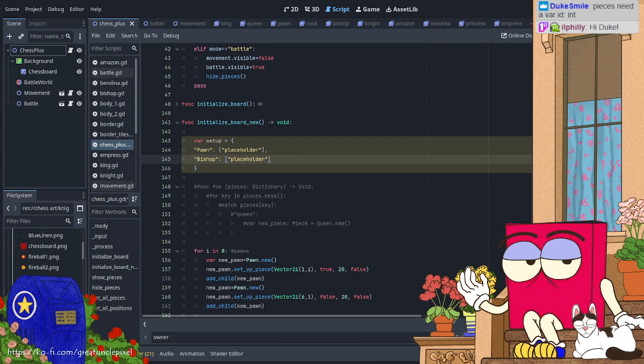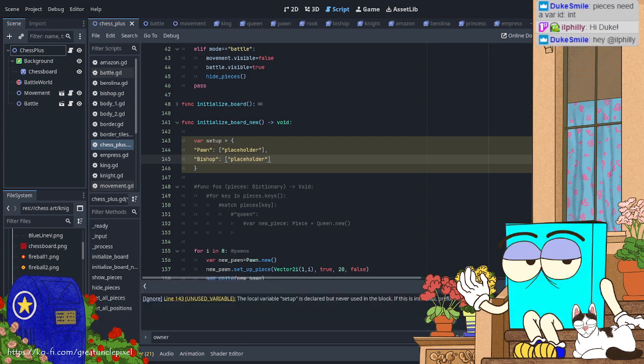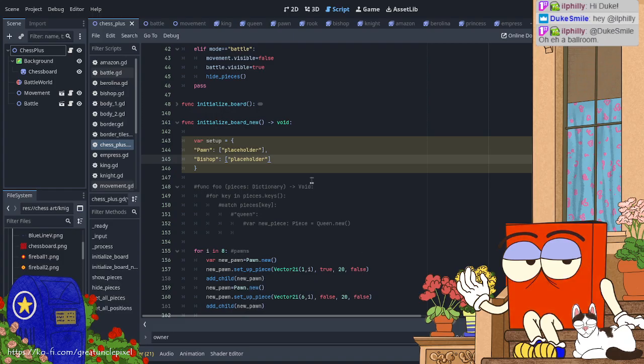Example. Why is this green? Because it's not used. Right, it's not used, so that's why it's showing me in this color. I really don't need that warning, thank you. So try and think of how to best implement this, least messiest.